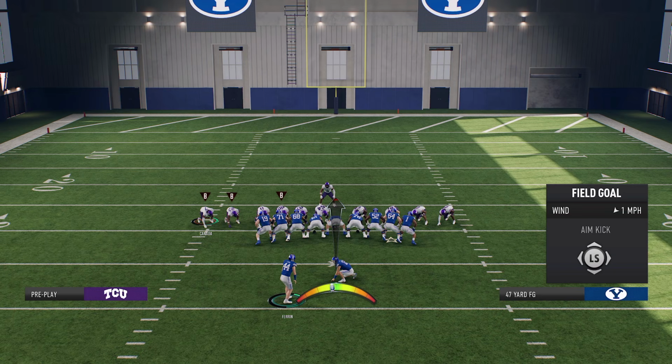The first thing you want to do on field goals is you always want to hold the left stick all the way down. Notice how this moves the arrow down, and this is going to give you the max possible distance, so this will help you hit longer field goals. From there, once you're holding it down, you'll move the arrow to the left or to the right, depending on how you have to aim. Right now, we're in the middle, so we don't have to push it that way.